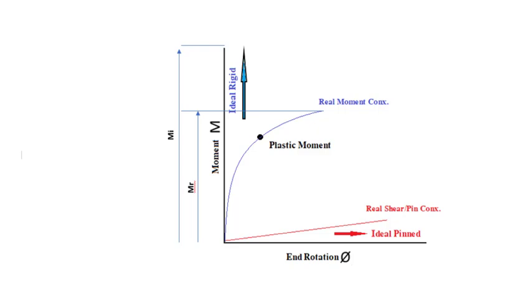Now the moment connection is considered as a rigid connection and the shear connection is considered as a pinned connection. I will come to that later in a separate video with the explanation why they are considered so. From the graph you could see that the real pinned connection experiences some proportion of the end moment due to the frictional resistance. Whereas the real rigid or the moment connection experiences some proportion of moment loss.